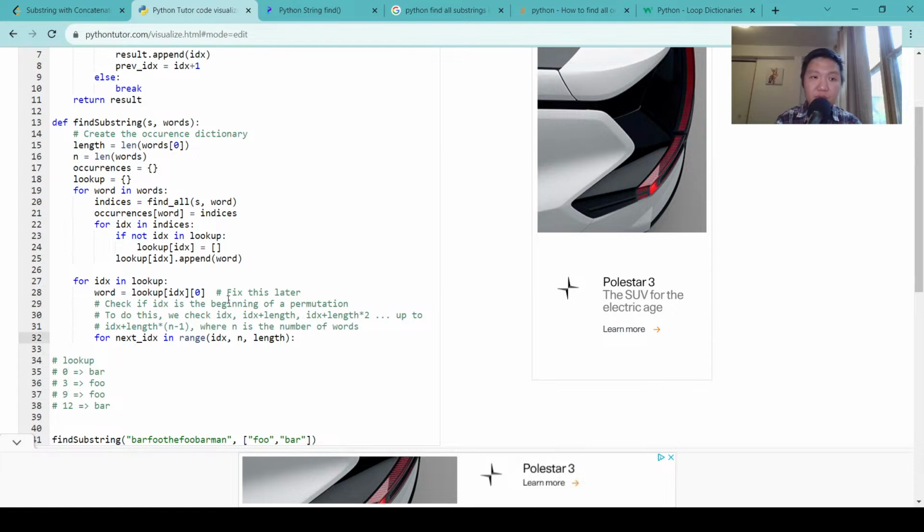Now we want to make sure that we're not going past the length of the word, which actually we don't care, because we don't care that we go past the length of the word, because we're not actually doing some sort of array. We're just looking at dictionary lookup. Okay, cool.